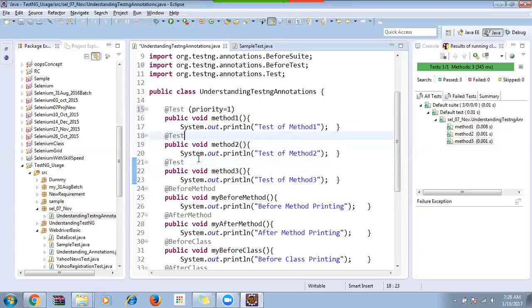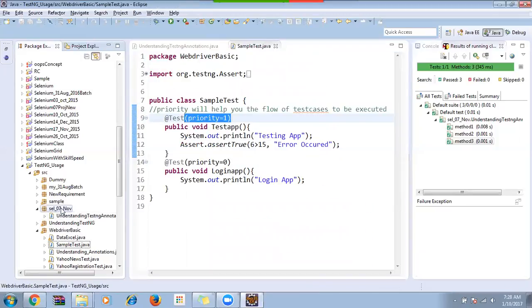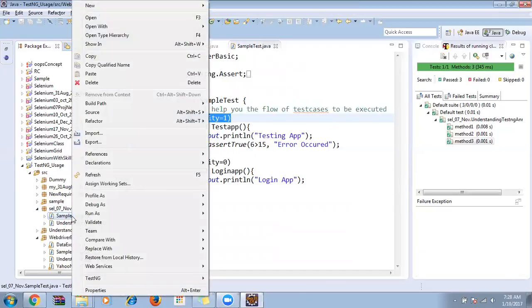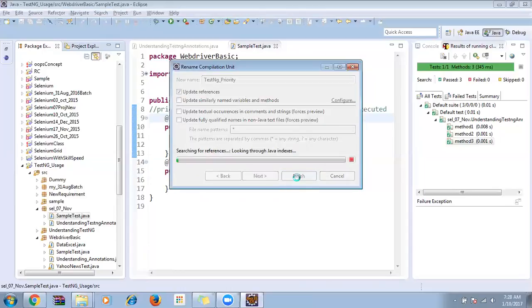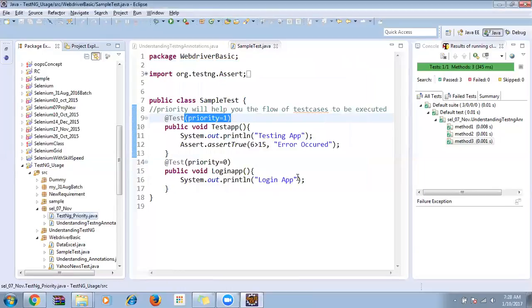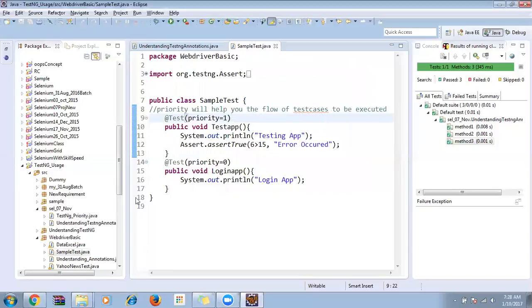Instead of having it all here, I'll rename it and explain it over here so that it will be easy for you guys. TestNG priority. Just give it. Okay.